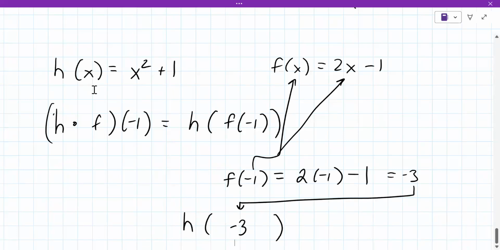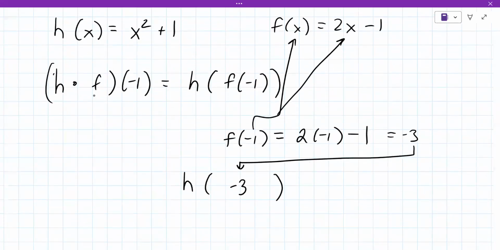for x. So now you're going to put in -3 in for x, -3 squared. Remember, you really want to do it like that, plus 1. You're using the other function. So you use the first function, and then you use the second function here. So can you give us that result?